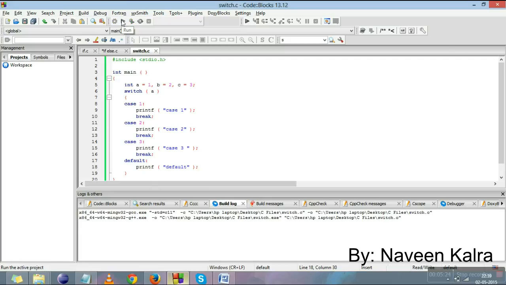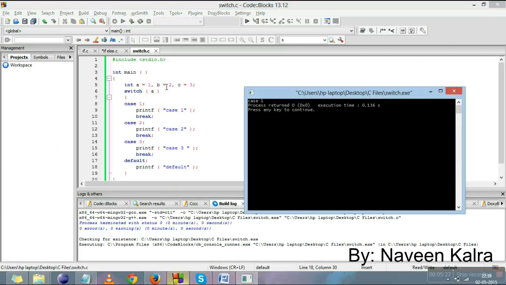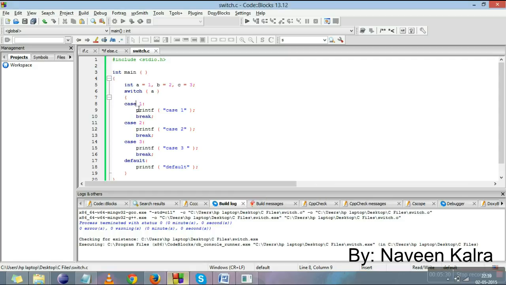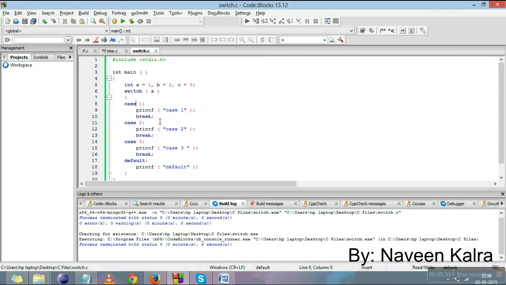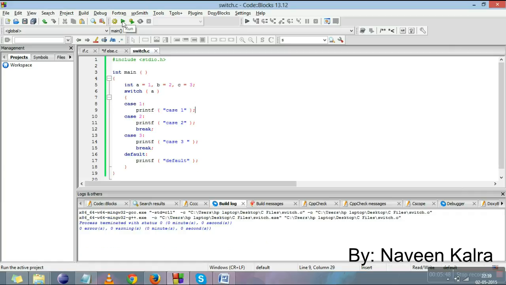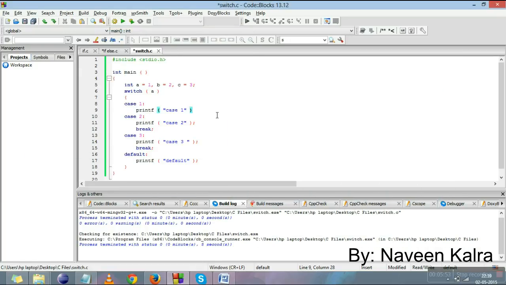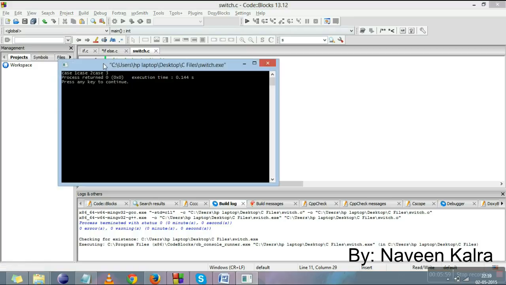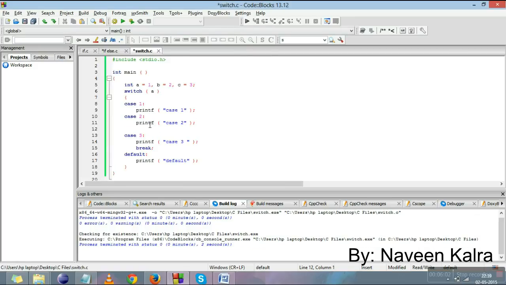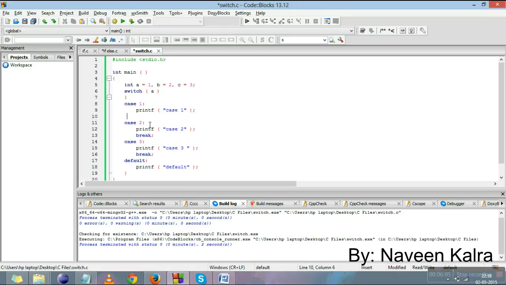So I'll just compile it and run it. See, because it takes a as 1 as an input, then case 1 will be executed. Break is written because after break, control comes out of the switch body. When this executes the break, it will not execute any of the cases below. Suppose I remove this break and compile here, case 1, case 2, because there is no break here, so case 2 will automatically be executed. Suppose I remove the break from here also, let's do this, case 1, case 2, case 3, because I removed the break from here. So I'll put the break back again.